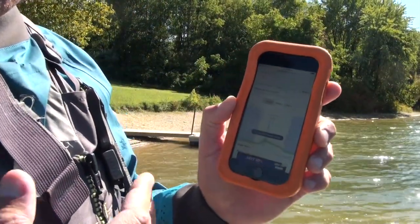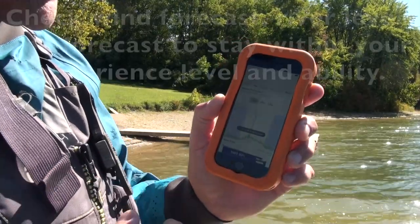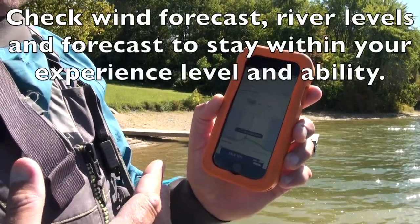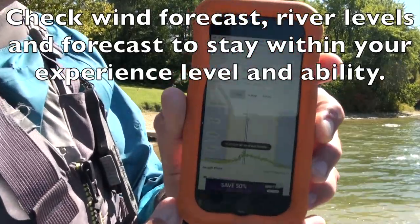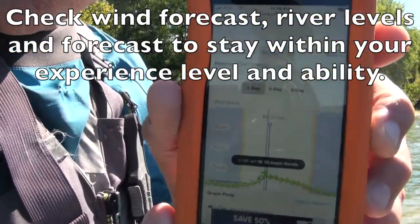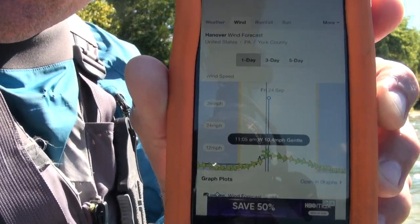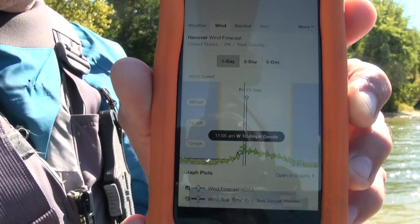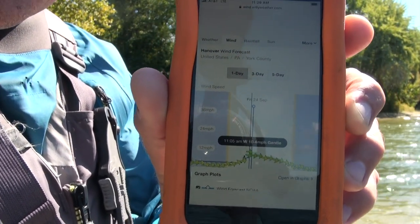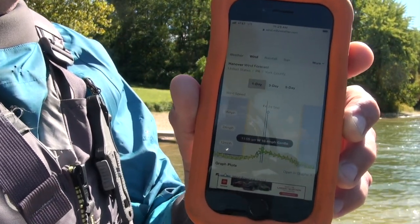That's pretty critical. So one of the easiest ways to make sure that you don't get yourself into trouble is to really know your limits in terms of how much wind or other conditions like river level you can endure. This is the wind forecast right now for where I'm at on Lake Marburg near Hanover, Pennsylvania. And we got some gusts. They're getting up to 12. That's certainly for this body of water well within my comfort level.